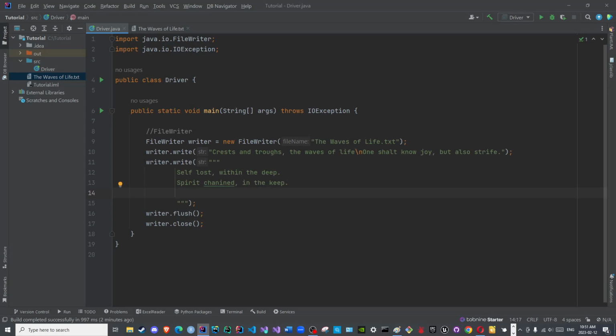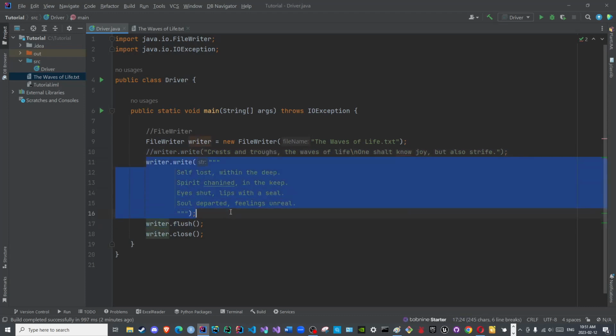I will not write the full poem, do not worry. I shut lips with a seal. Soul departed, feelings unreal. There is still more to the poem, but I will leave it as is for now. Since this already exists in the file, I do not need to write it again. I will just add the extra text here.